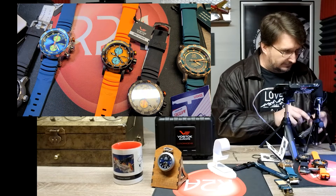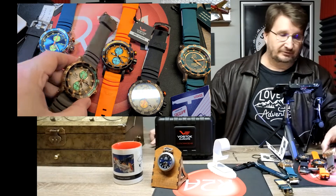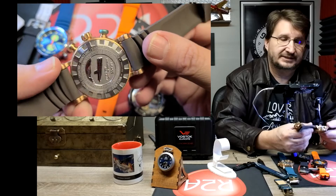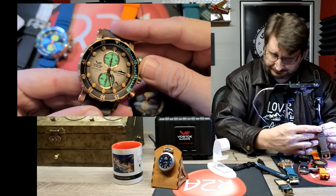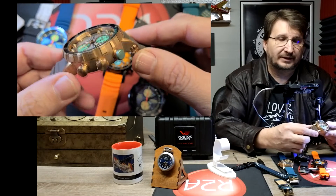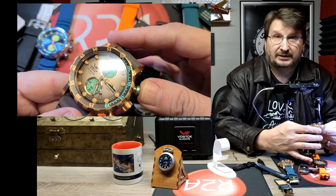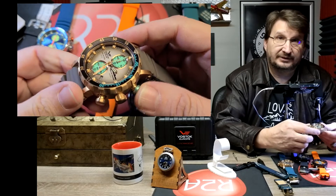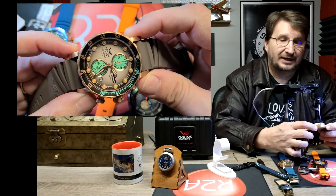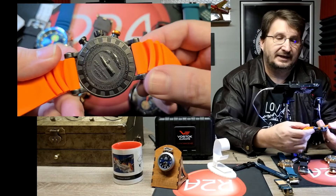The watch is almost 16 millimeters thick. The boat was decommissioned in 1980, so these are not young guys — we needed to make sure the veterans would be comfortable wearing the watch. The advent of really big watches is a relatively new thing. We compromised at almost 46 millimeters, but with 16 millimeters of thickness, this is by no means a tiny watch. If you're still into big watches, I don't think you're going to be disappointed with the size of the SSN-571 — it's a good all-around size.